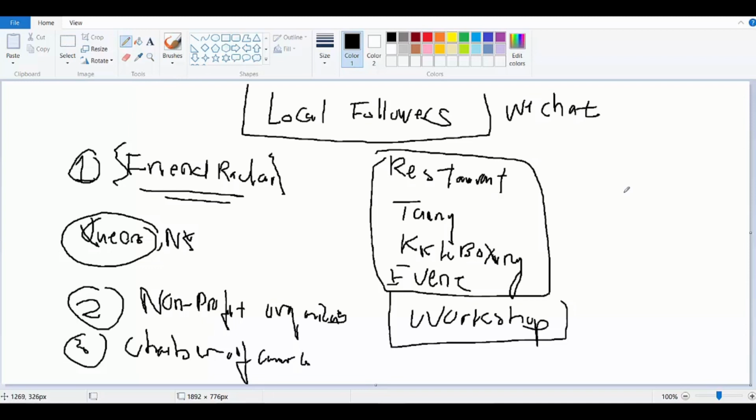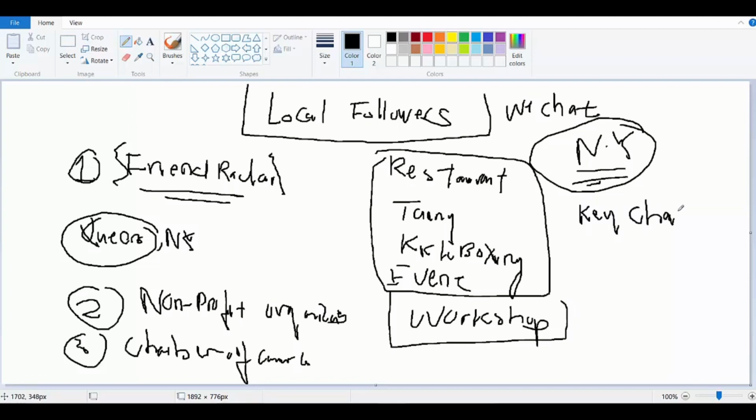Now I've seen some people in the New York area who try to collect information on the street. Like, hey, I'm going to give you a free keychain.